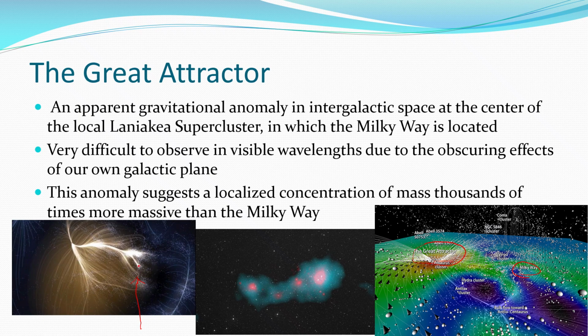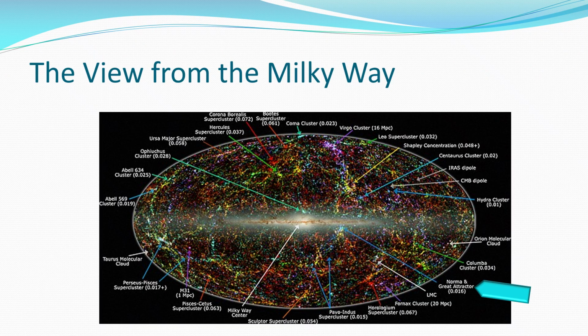Now, the problem with this is we don't really know what's there. Why is that an issue? We don't really know what's there because it's for the most part behind the Milky Way. So there's the center of the Milky Way, that disk that we exist in. See how it's got those dark patches through it? That indicates there's a lot of dust and so on that limits and obscures optical light, like light that we can see. The Great Attractor is for the most part behind much of the disk, so we don't really know what's attracting everything to that point. It's a bit of a mystery these days.